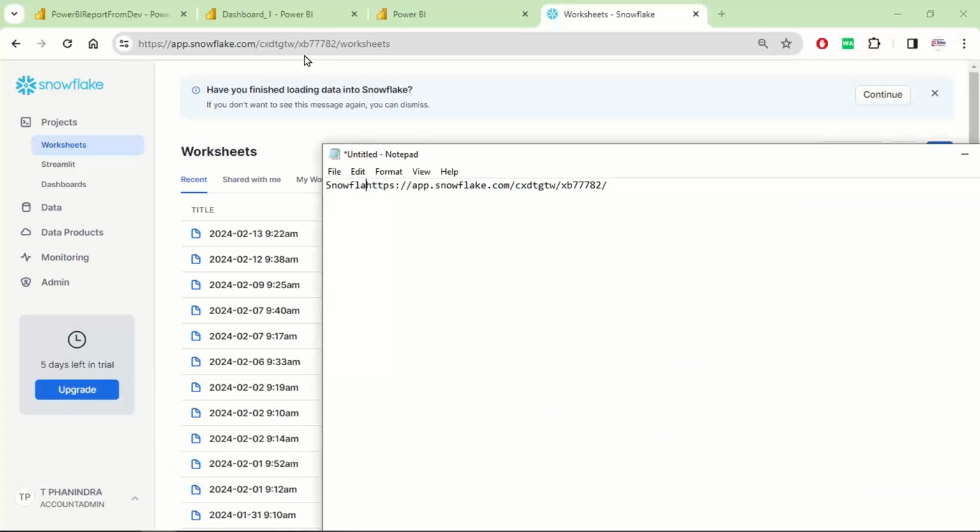This is the Snowflake URL. From this URL, we extract only this information: app.snowflake.com and ABC XYZ. Two parts are there.